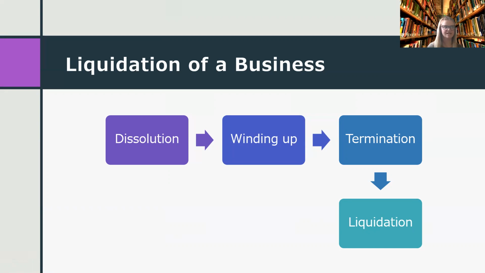The winding up stage. The business continues to exist, but it has entered the winding up stage of liquidation. Usually this involves converting the assets to cash to pay off creditors, with any remainder being distributed among the business owners. So the cash will be used to pay off any remaining liabilities. The termination stage. The final stage occurs at the conclusion of the winding up of the business affairs. At this point, the business actually ceases to exist.